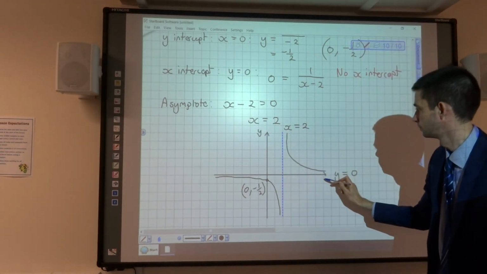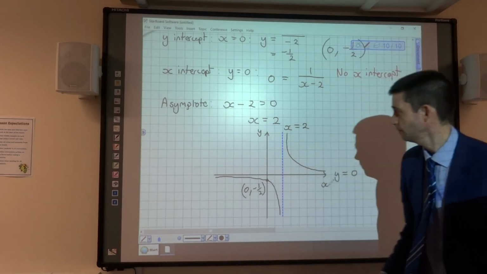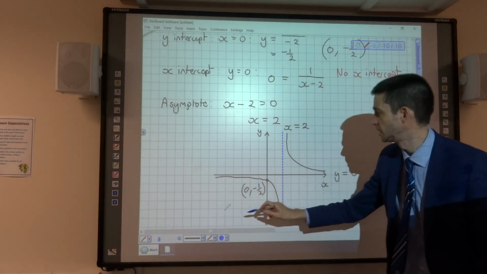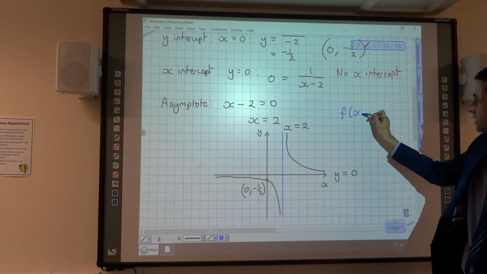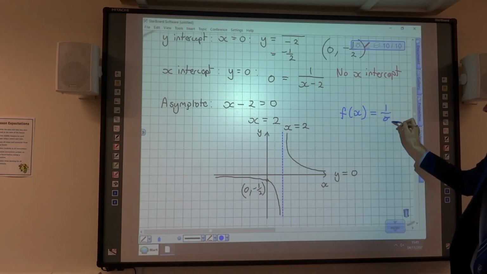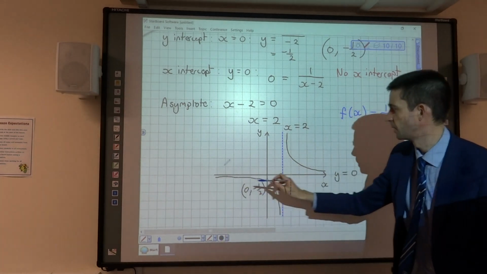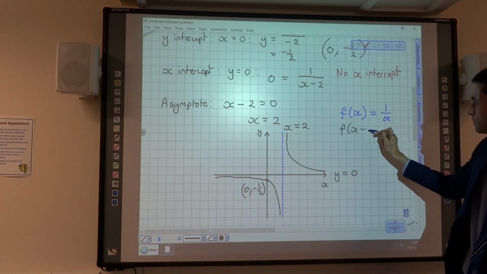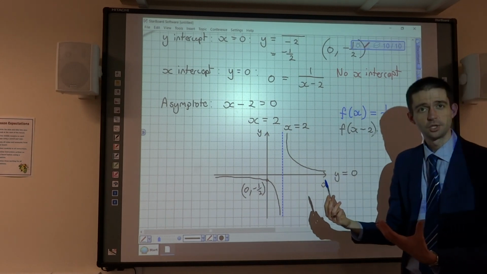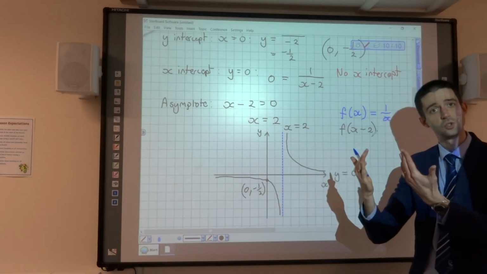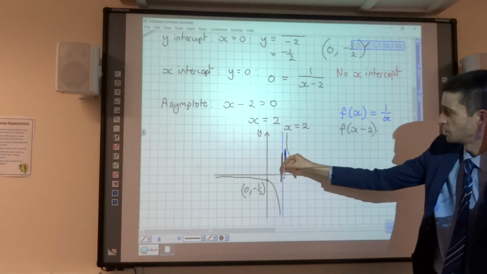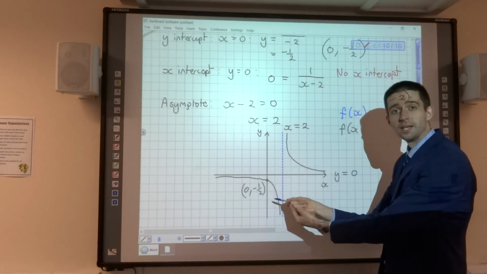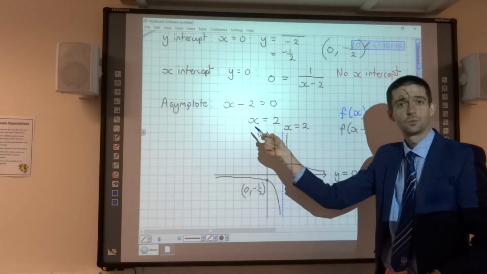Y-axis and x-axis. Now, again, if we go back to thinking about transformations, if we call the original function f of x as 1 over x, then what we are doing with this function we've just drawn is replacing x with x minus 2. So x minus 2 inside the bracket is going to move the function 2 to the right, which is why the asymptote has moved over 2 units to the right and the graph has gone with it. We've still had to find the y-intercept, which is why I prefer to take this approach when I'm sketching these.